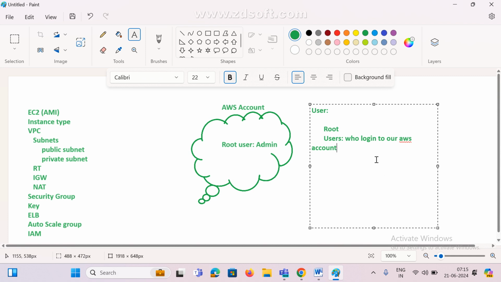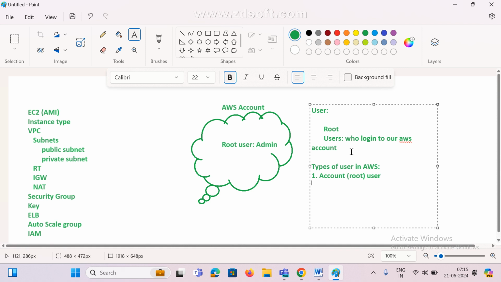There are many users, but if you come to AWS, this is the one service. Before that, we need to know there are different types of users available. In AWS we can create many types. One is the account user. Account user means, by default, which user are we logging in as? The root user, right? Daily I am logging in as one user, that is my account. So the account user is the default root user.